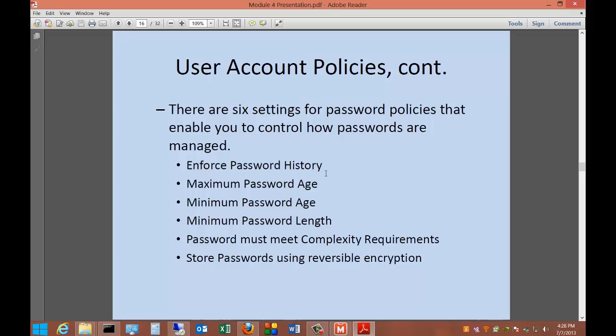You've got enforce password history, maximum password age, how long before the password expires, minimum password age, the minimum amount of time before a password can be changed, minimum password length, by default 8 characters, and password must meet complexity requirements, where the default requirements are at least one uppercase letter and at least one number. And store passwords using reversible encryption.